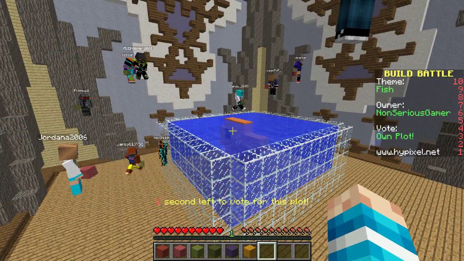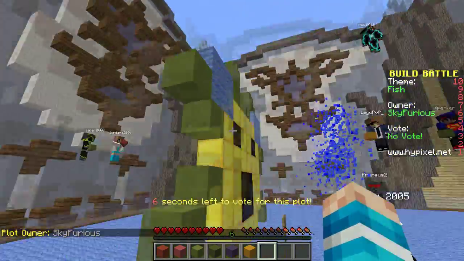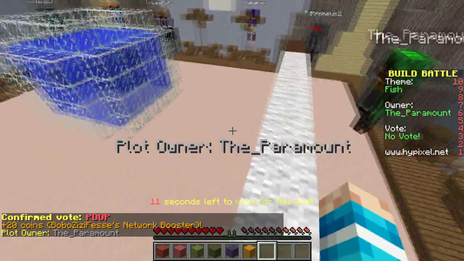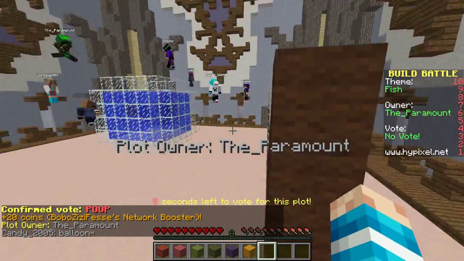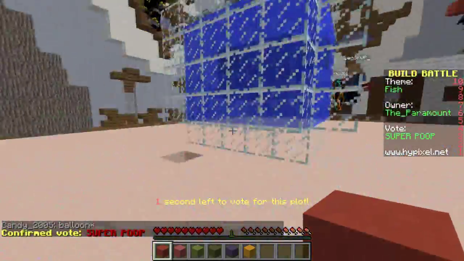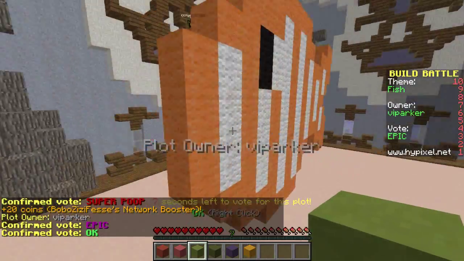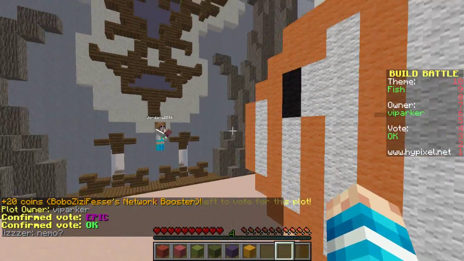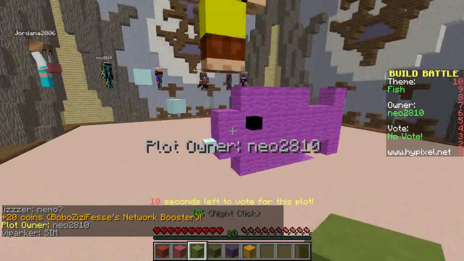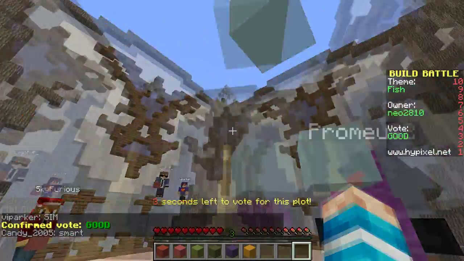Oh, dang. Balloon fish. This person's just going super poop on all of them, so she wins. Food. Super poop. Epic. No. Okay. I know mine's 2D, but you know. Sorry. I know. I'm a bad person. That's good. I like this, whatever this is. I don't really even know what that is, but it's good.